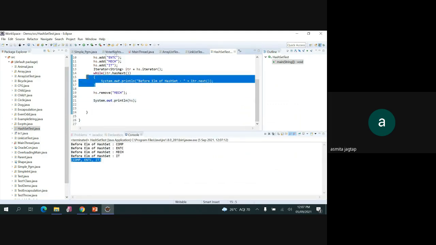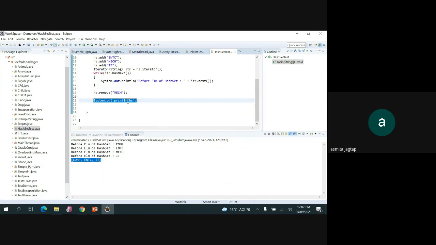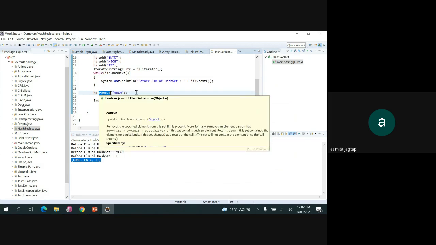Instead of executing or returning the next element, we just printed directly on the console. So HS gives me the output with make removed from that list: comp, ENTC, IT. So remove is one of the functions.